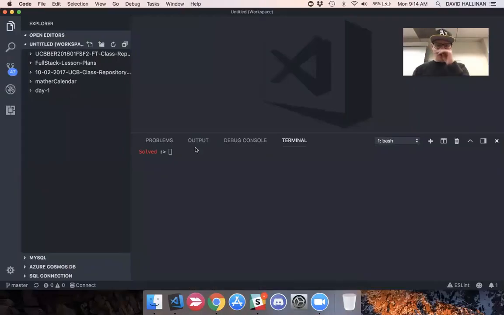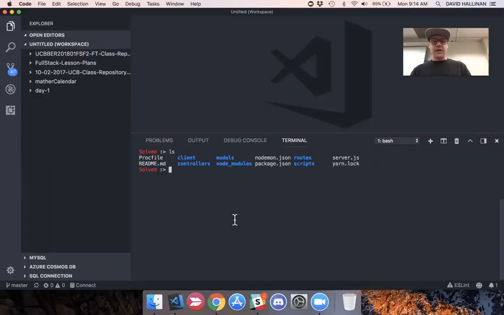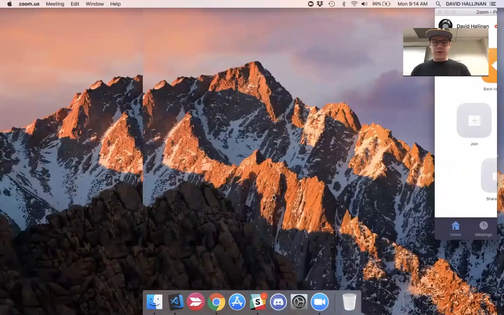Okay, so I'm going to walk you through deploying to Heroku with a full-on MERN stack. So let's go into our reading books assignment, which should be put together for you. This is actually a very, very simple process, but I'm going to walk you through.